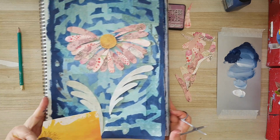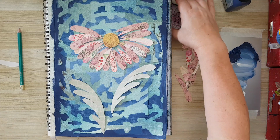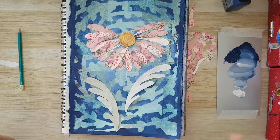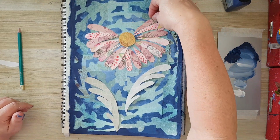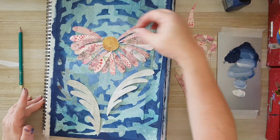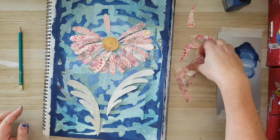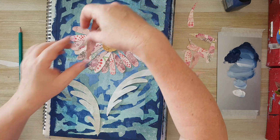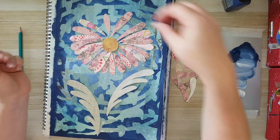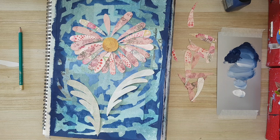Yeah, something like that. So I'm just going to play with the placement, as I said, and start gluing all these pieces down. I'm always doing something like that that takes a lot of time, but it's worth it, and maybe we'll see what happens. I'm not sure if I want a complete flower like this, or if I just want it partially. We'll see. As I said, this is just playing with the placement of all the pieces, so I'll be back.